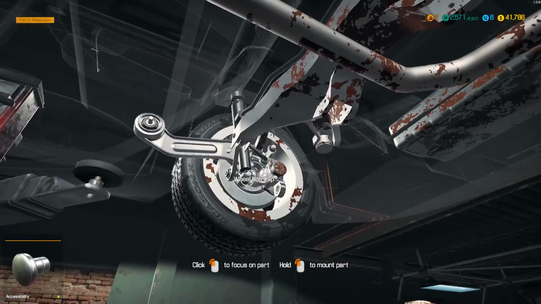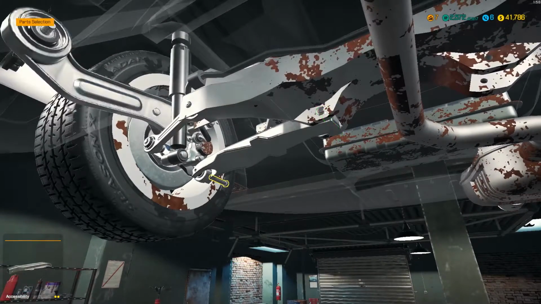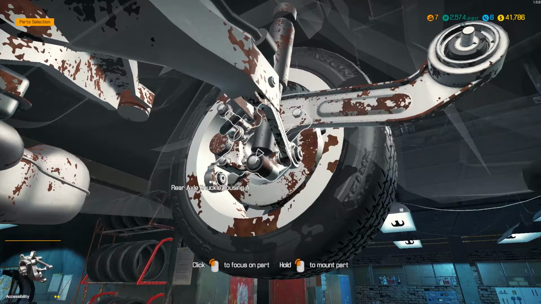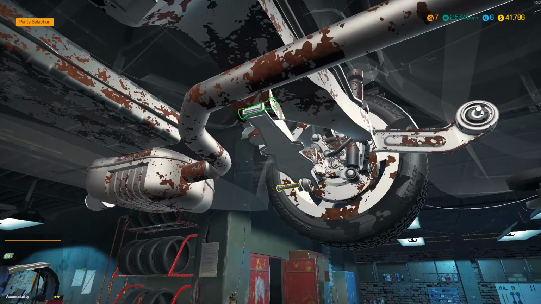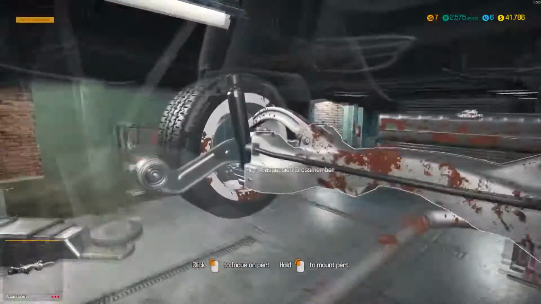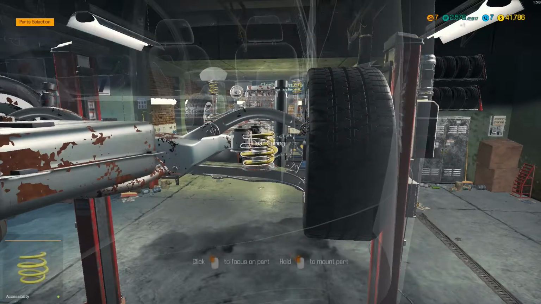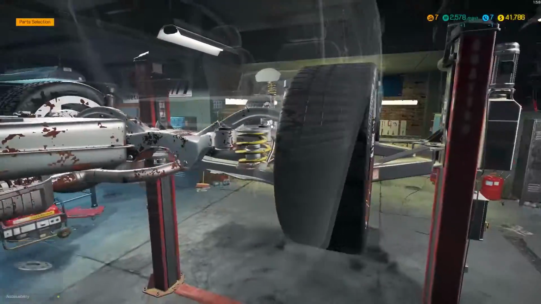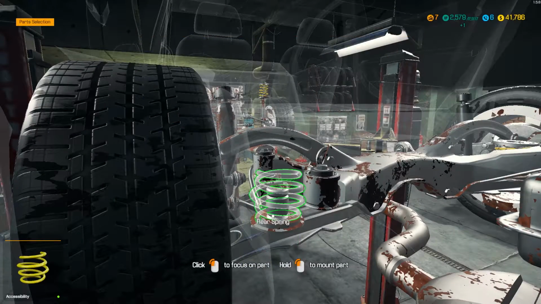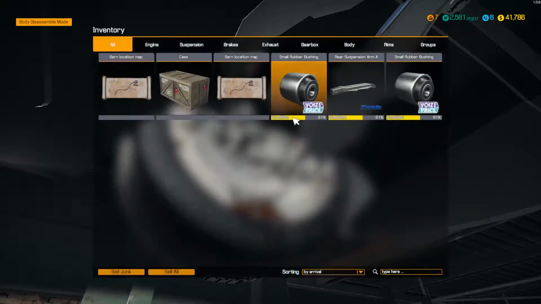Let's see. So, small rubber bushing, suspension arm A. If we go over here now, small rubber bushing and suspension arm A. Whoops, I've got to put the springs back on too. That would be important. Here, do the same thing over here. Where is it? There it is. Let's see how they like that.